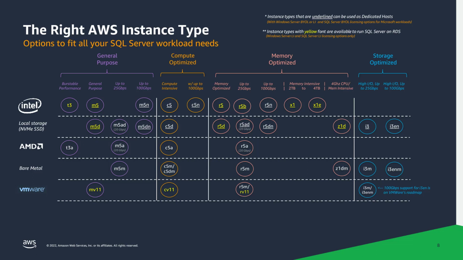Many of these instances also support instance store. An instance store provides temporary block-level storage for your DB instance. This storage is located on disks that are physically attached to the host computer. These disks have non-volatile memory express or NVMe storage that is based on solid-state drives. This storage is optimized for low latency, very high random I/O performance, and high sequential read throughputs. By placing temp data files and tempdb log files on the instance store, you can achieve low read and write latencies compared to standard storage based on Amazon EBS.